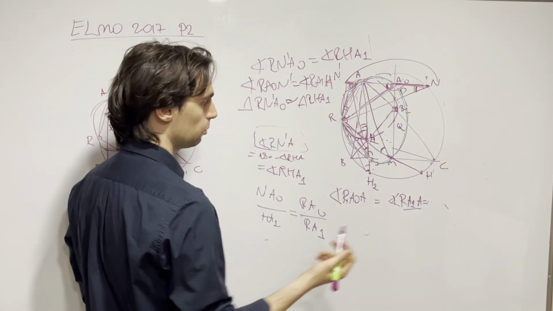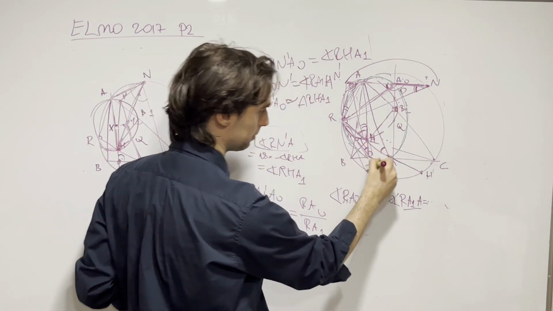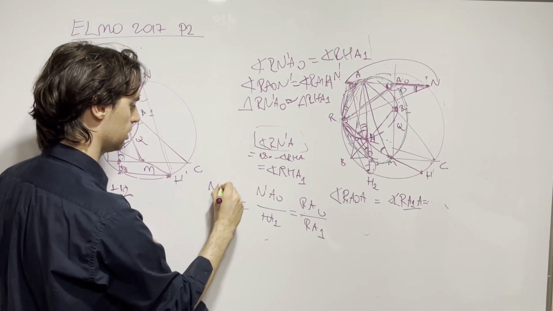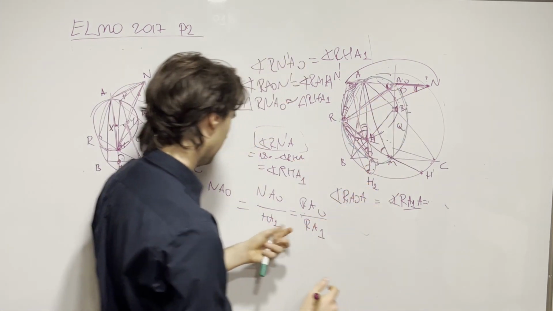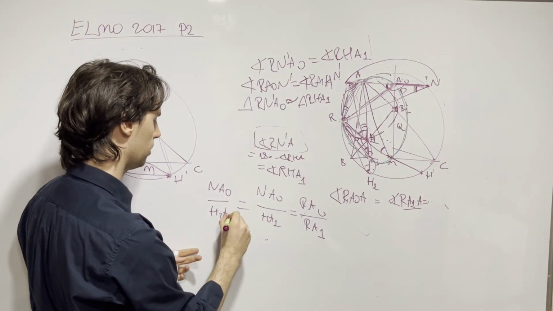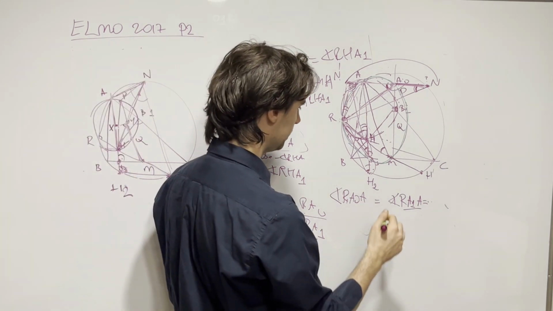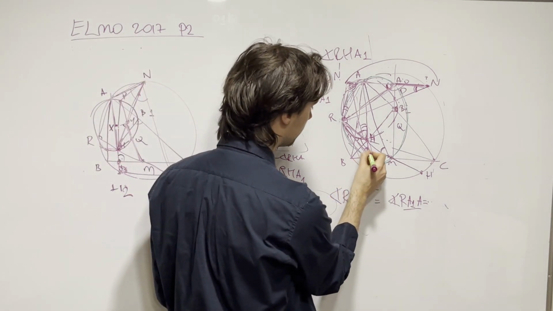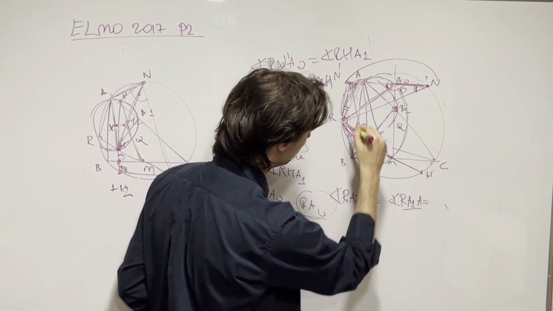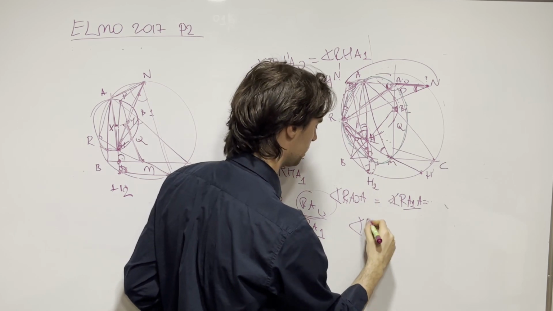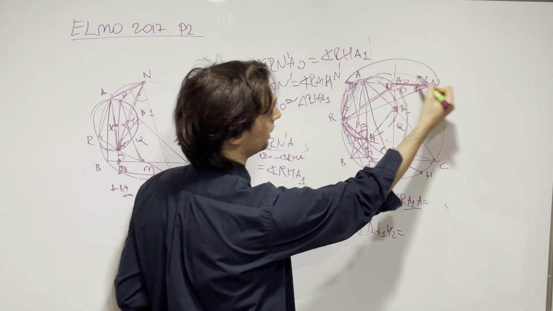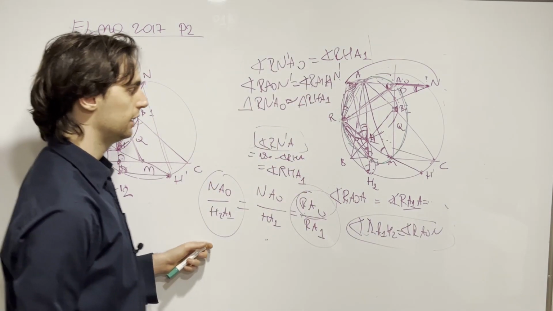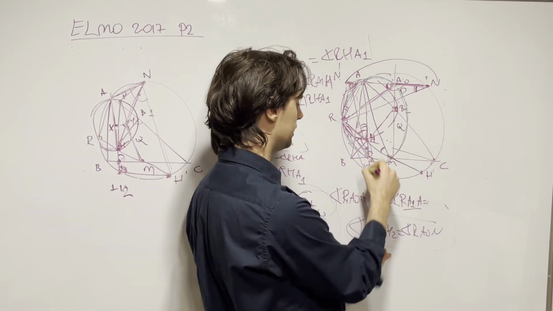And now what happens when we reflect? Well, when we reflect, H is reflected over here, so let's first do N prime A0. N prime A0 is equal to NA0. And then HA1 is going to equal H2A1. We know this is our similarity, and this is going to be equal to RA0 over RA1. I'll take that into account and the fact that this is a shared angle, that the angle RA1H2 is equal to the angle RA0N. Now combine this with this thing right here, and you have side angle side similarity, which gives you that this angle is equal to this angle.